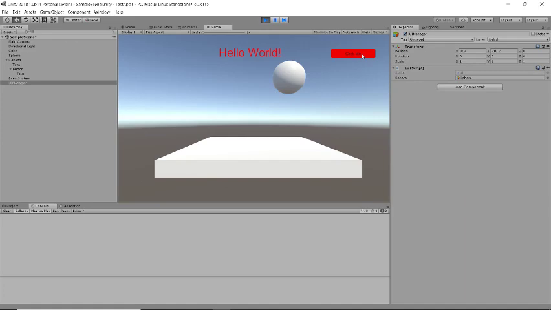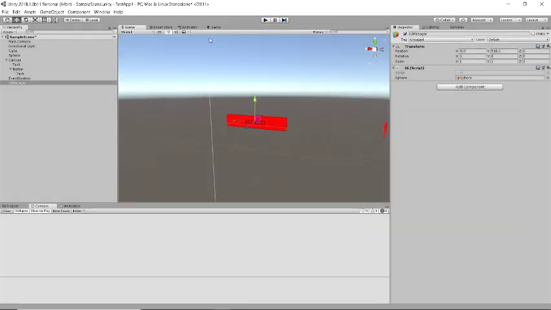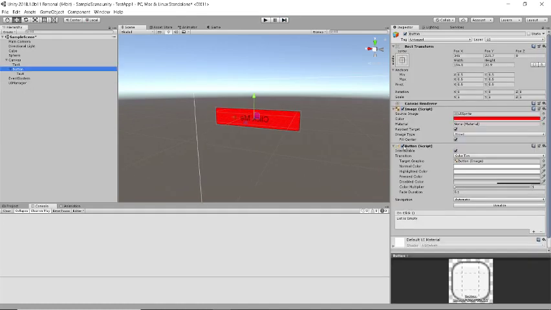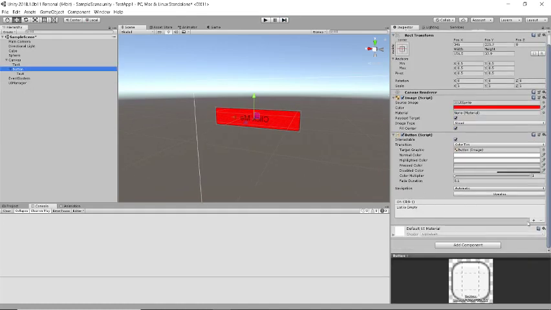Initially there's no gravity. When I click the button, oh, nothing happened. This is because I've not added anything to the On Click. So I told you there's an On Click, right? Over here, as you can see, On Click is empty. So I say add to list, and it's waiting for an object over here. So I drag the UI manager object over here, and it's waiting for a function.